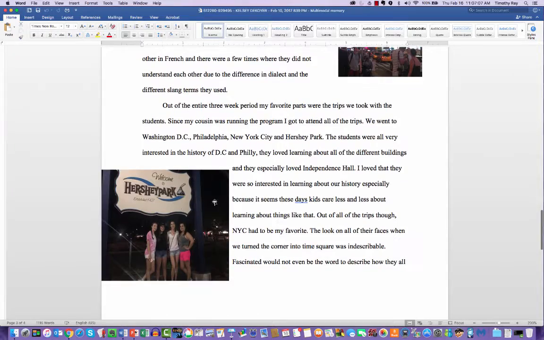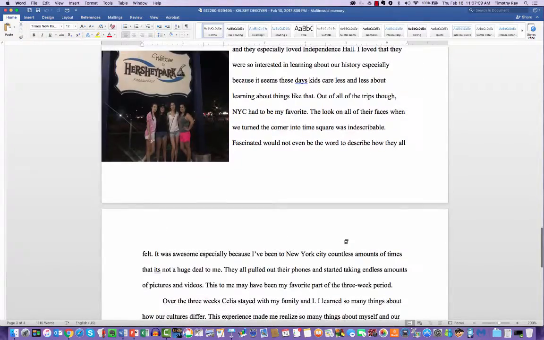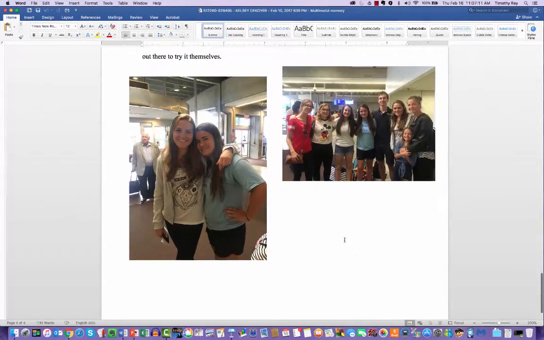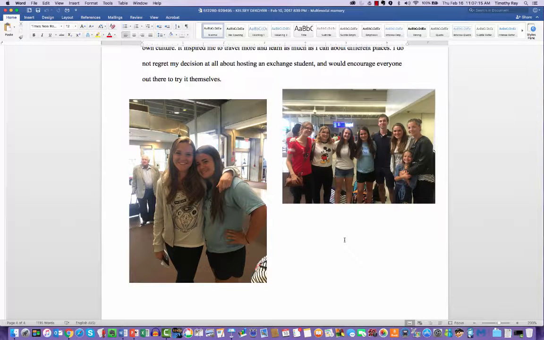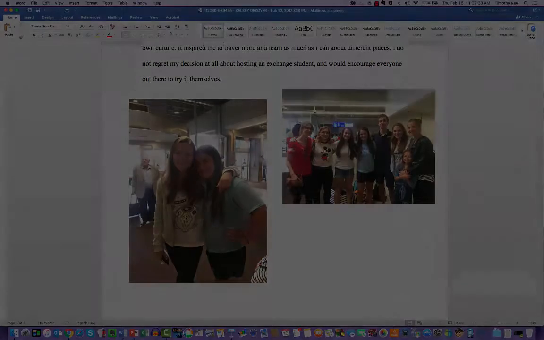And even this image, maybe make it a little bigger. And with these images at the end, I'd probably figure out a way to align them better so that the top of each image is aligned, or work them into the text rather than putting them after all the text. Okay, let's take a look at another example.